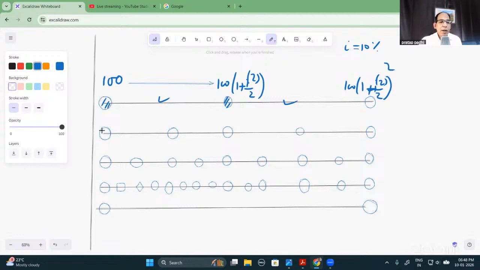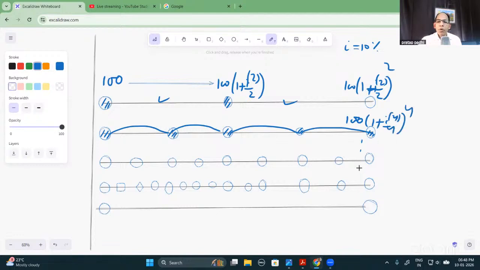How about this? You have here and here, here, here, here. If you see here, how many times? Here twice, here 1, 2, 3, 4 times. So you have to write power 4. So here basically I'll write i4 divided by 4, power 4. That way, if you continue, a time will come. So suppose here I will write 1 plus every day. You compound every day. You don't have any work.